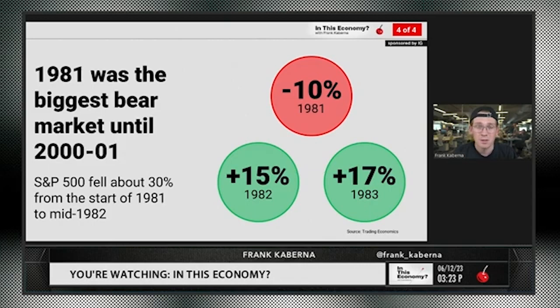Now, that's a big move. I don't want to diminish any of that. And unemployment in that time frame skyrocketed, I believe to double digits and then some. So, a real volatile time, a real recession there for sure. But if you're just looking at the stock market, by the end of 82, even though the S&P 500 had fallen by the middle part of that year, year to date by about 20%, it closes the year up 15%. And then the next year, it eclipses where it was to start all of this bearish activity in 1981 by being up another 17% in 83.